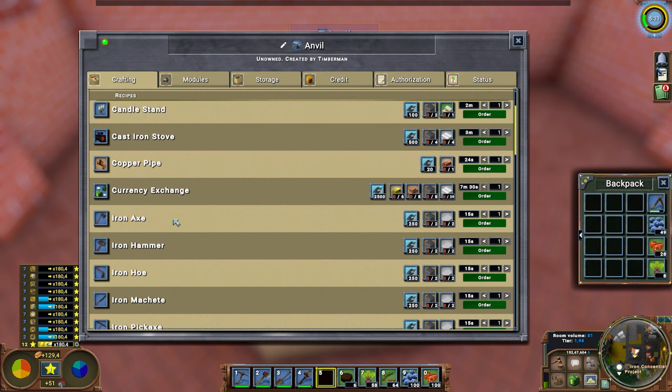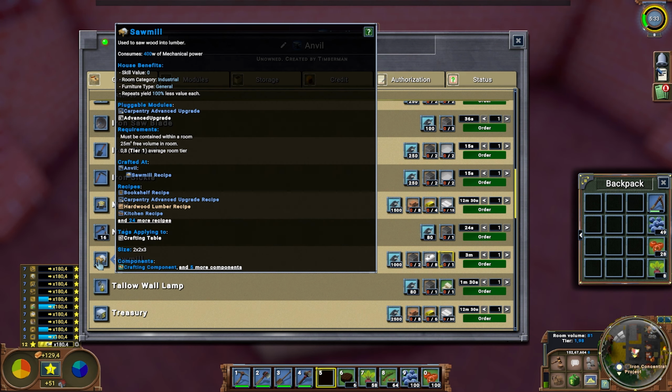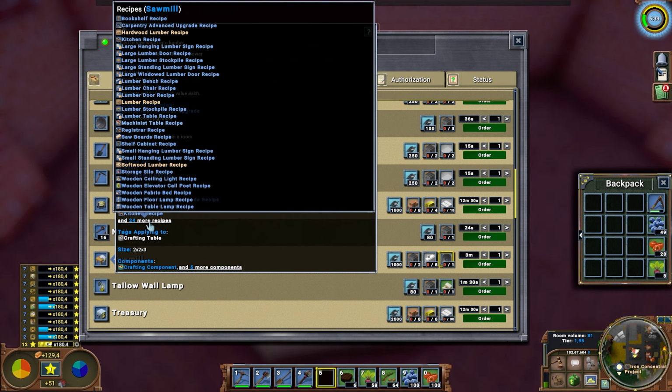Okay, let me see. Is there a workbench? Iron cast stove. House benefits. A kitchen and cooking. Sawmill. Recipes. Bookshelf, carpentry, advanced hardwood lumber recipe. Machinist table. So that makes sense. With the sawmill, we need to make the machinist, and probably with the machinist, we can make the vehicle. And I can see also that we can make storage silos, wooden ceiling lights, elevator, call post, wooden fabric bed.